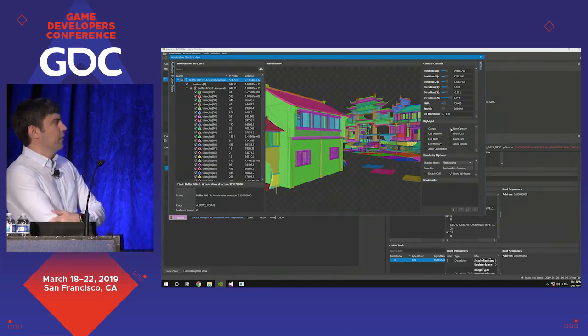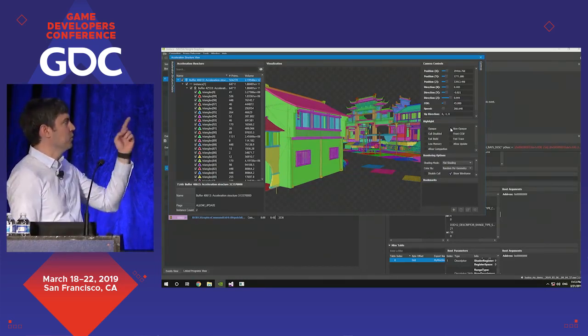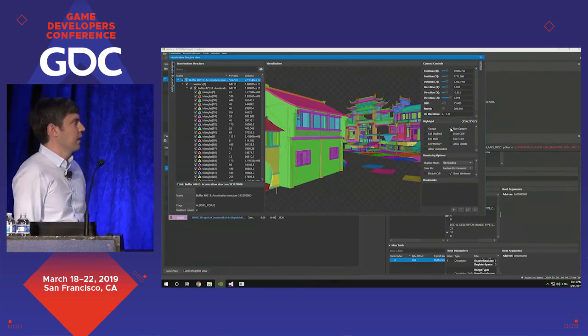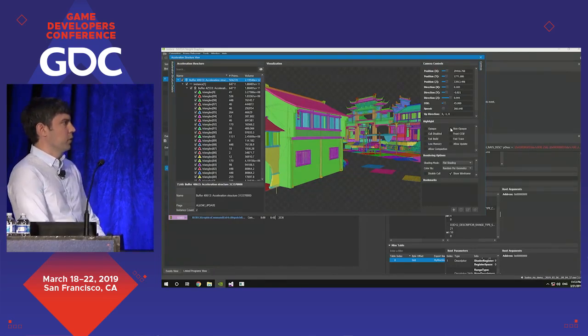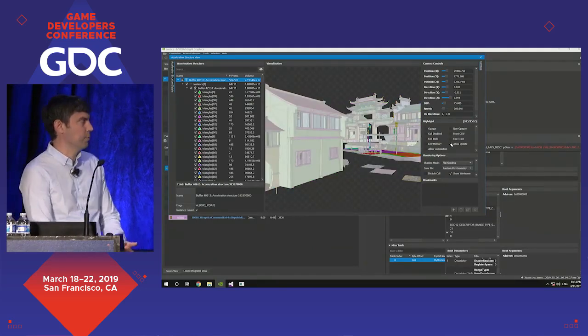I just talked about that tip and trick that you want to make everything opaque whenever possible. And what you see, if you check non-opaque, everything stays highlighted. It doesn't gray out, which tells you that everything is non-opaque. It's probably not a good situation, assuming that you're not doing that many tricks with any hit alpha type effects. You probably don't want that. So that would be an easy optimization to make.